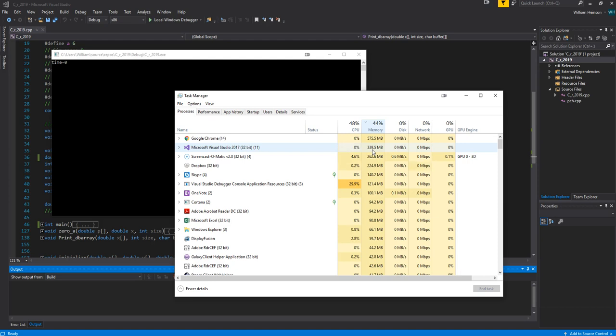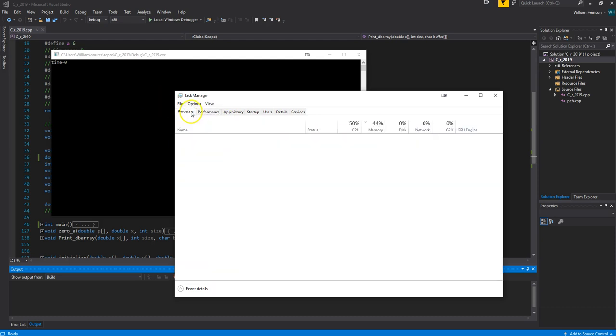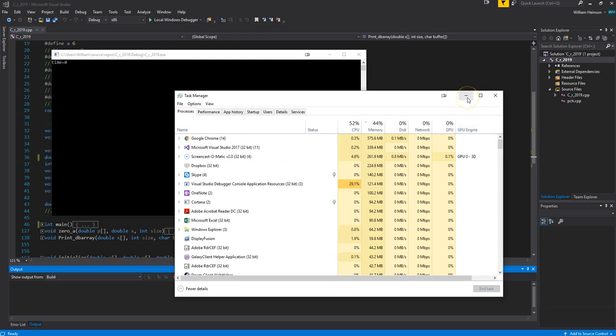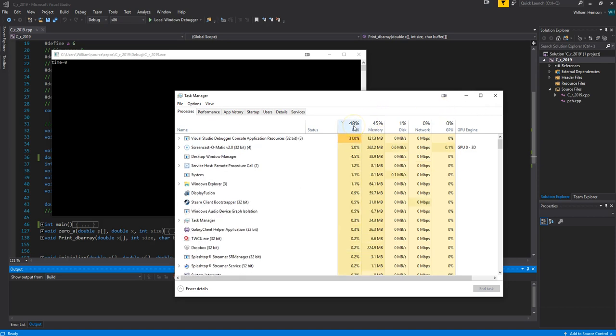I have like 8 gigs. 4 or 8 gigs is pretty common, 16, something like that. So memory-wise, it should be fine. It's not even using that much CPU. I could probably do 10 million, 20 million, 30 million random walkers pretty easily. It's just going to take a while because it can only use one thread of the CPU. That's where it's using the CPU right there.